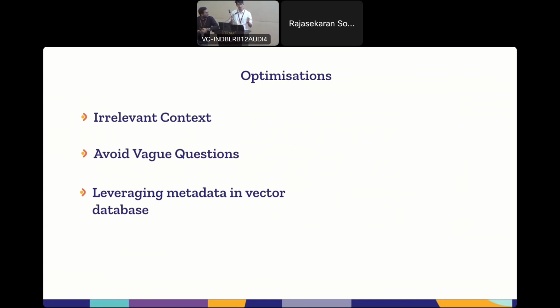Query decomposition again needs to be tuned, because the decomposed queries also need to be somewhat accurate to your system, right? So again, there's a lot of tuning that needs to happen here. The last thing we didn't touch upon is metadata.